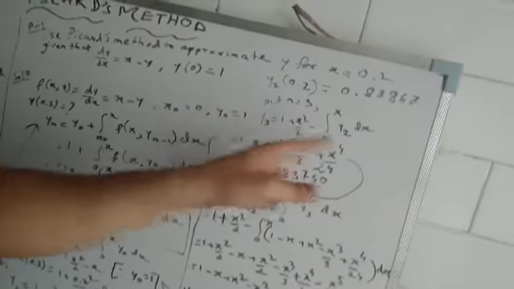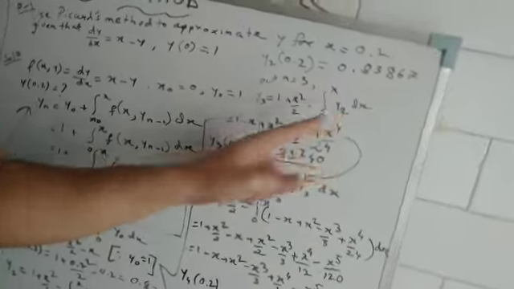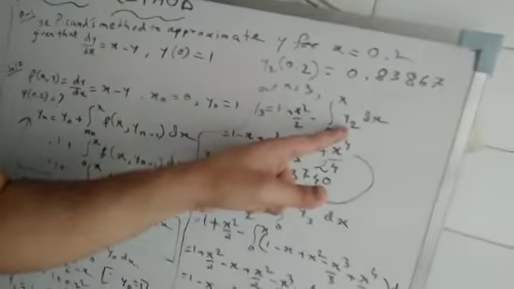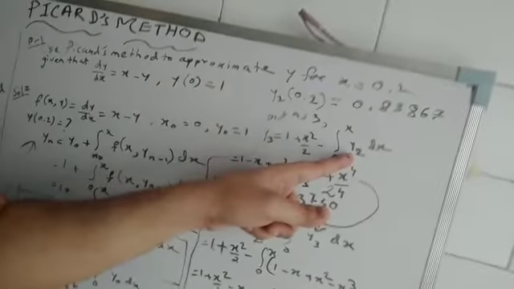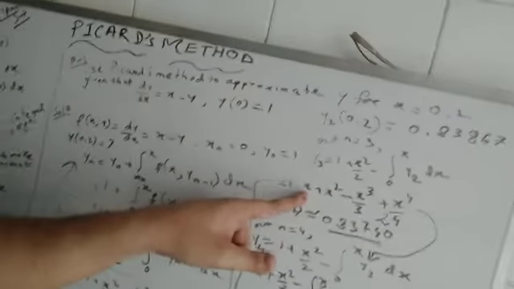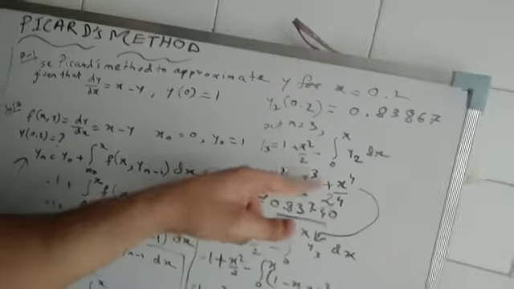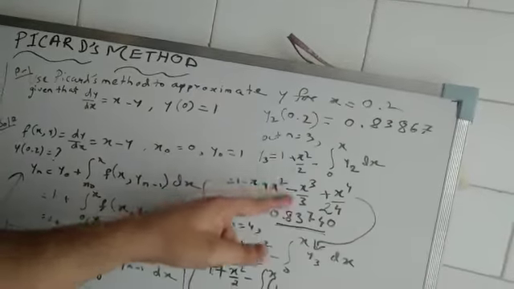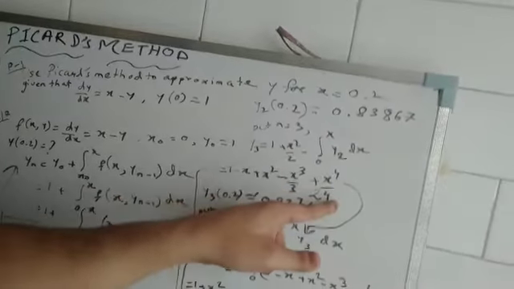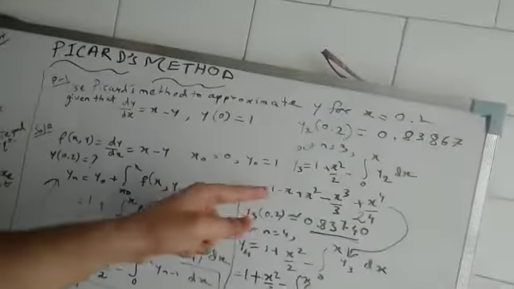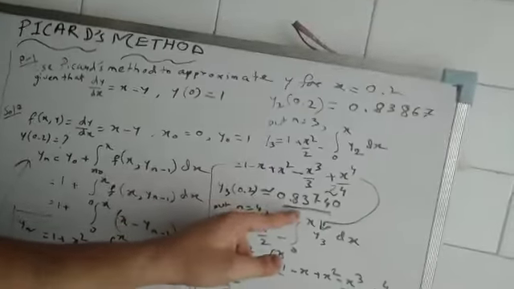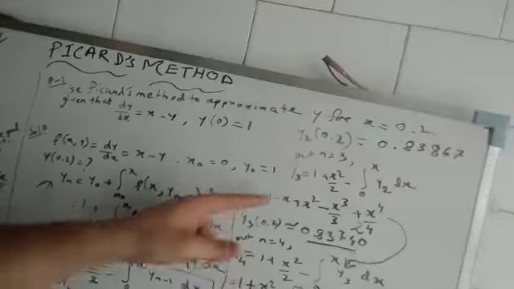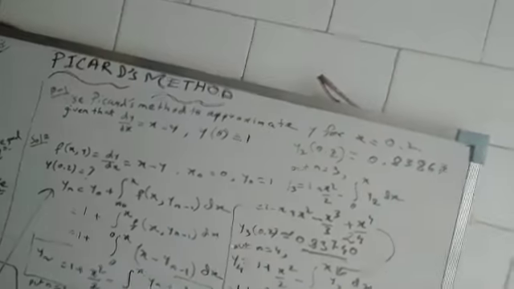Now similarly, we will put n equal to 3. So here will be 3 and here will be 2, and y2, the value of y2, the general formula, you got this. So plug this formula here, value of y2 here, and if you integrate, you will get this 1 plus x square minus x3 by 3 plus x4 by 24. Okay, 1 minus x plus x square minus x cubed by 3 plus x4 by 24. Okay, and again if you put x is equal to 0.2, you will get 0.83740. Okay, just put 0.2 in place of x.